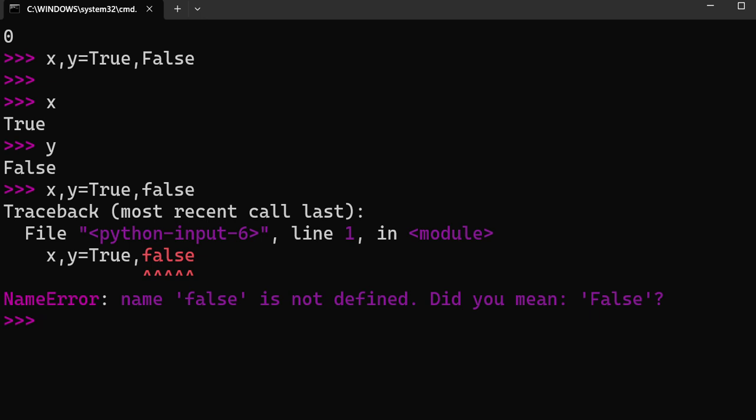Now, next one: print, parenthesis begin, x and not y, parenthesis close. Why is it written true? Because the x value you have already assigned true, and the y value you have assigned false. Previous assignment will continue. So next we say not statement, not y, it prints false, is it?